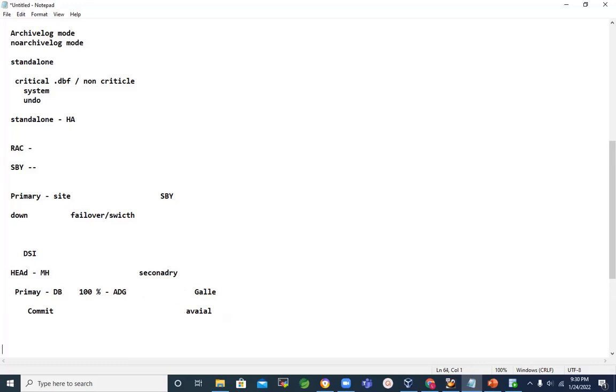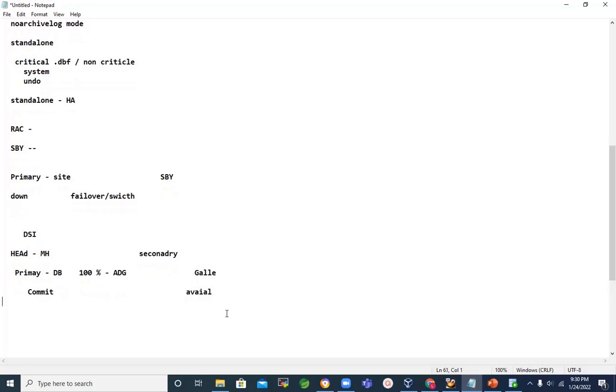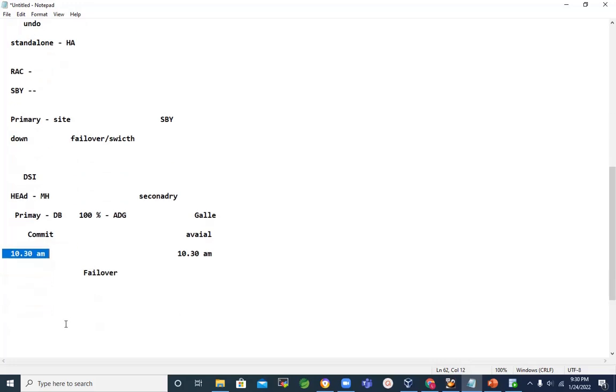Got it? So that means if an issue comes here, let's say at 10:30 a.m., primary down, no issues. Here also it is 100% synced up to 10:30 a.m. So what Oracle will do, it will automatically initiate a failover process. Because the primary is down, the end user will be disturbed. So what Oracle will do, the ongoing transactions also, it will take to this site automatically.